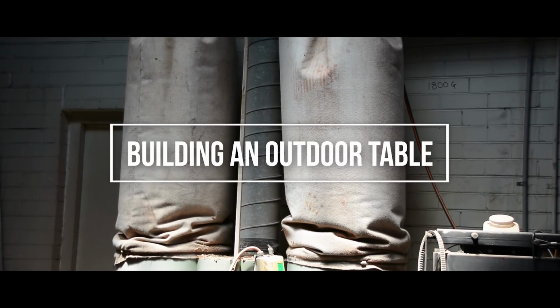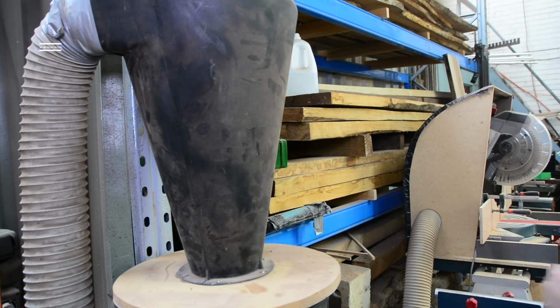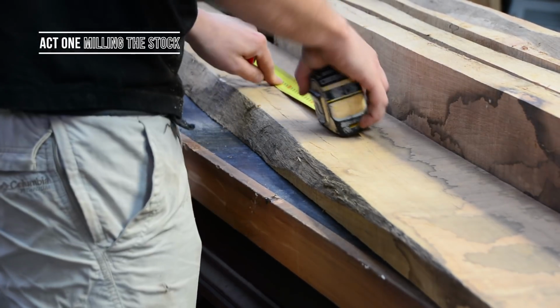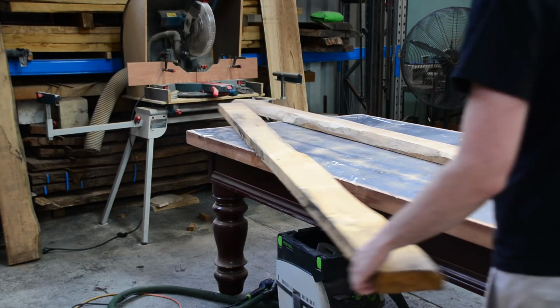This is a video about making an outdoor table. The budget didn't allow for much in the way of timbers, so I had to use what I already had on hand. Blackbutt and Tasmanian blue gum. A beautiful combination that you wouldn't usually find on a budget-conscious build.